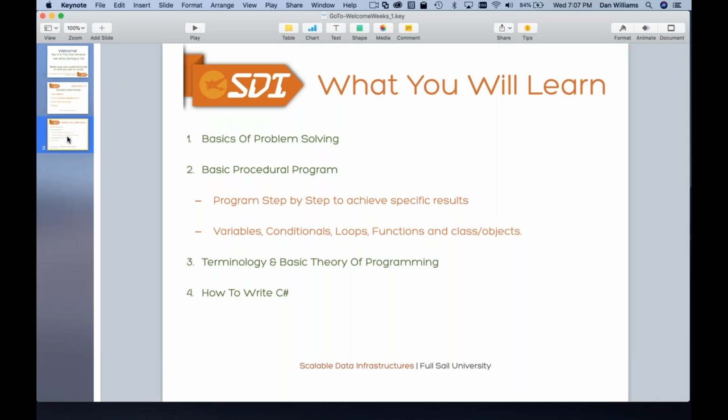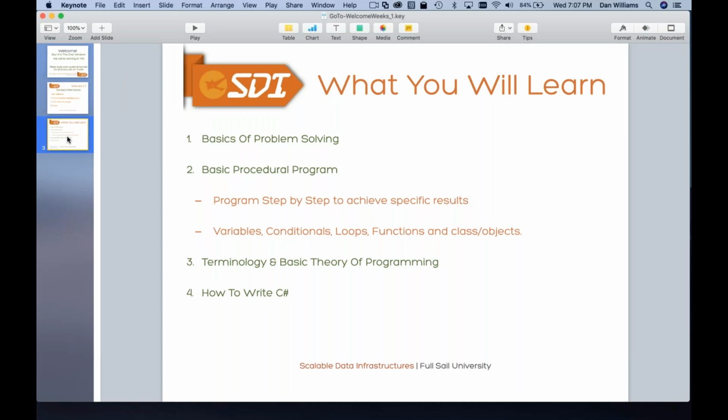In SDI, we're going to be learning C#. That is the initial language we're going to be learning. When you learn the next one, I'm actually not sure what you get taught next. Either Java, JavaScript, it could be Objective-C, it could be Swift, it could be basically anything.